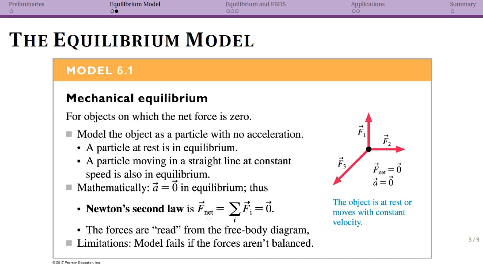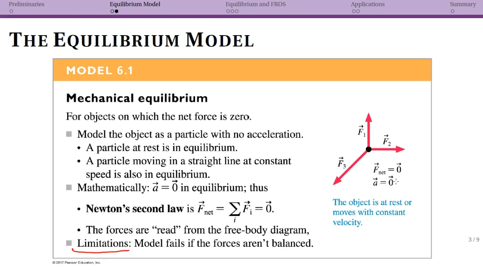So Newton's second law says that your net force is equal to 0, and we can then break this up into x and y components, or if it's 3 dimensions, x, y, and z components. And when we draw a free body diagram, which we've talked about before, you would still draw every single one of your forces, but off to the side, you would label that your net force is 0. You don't need to label that your acceleration is 0, but in this case, it's trying to drive the point home.